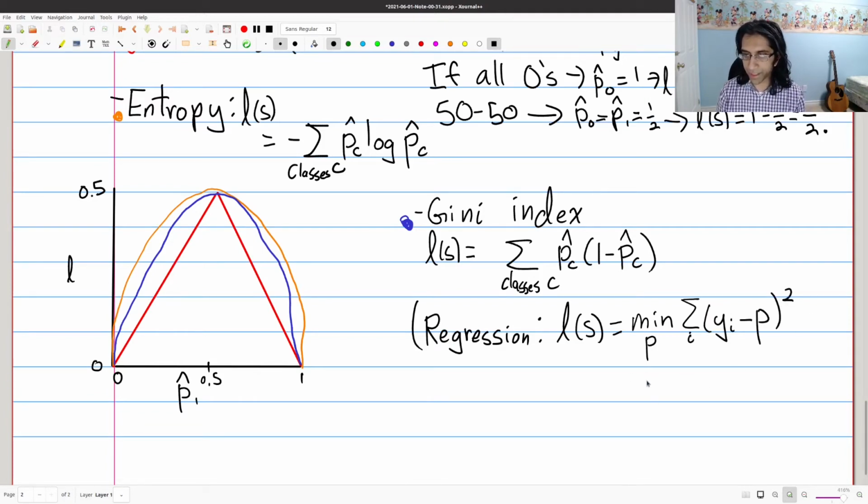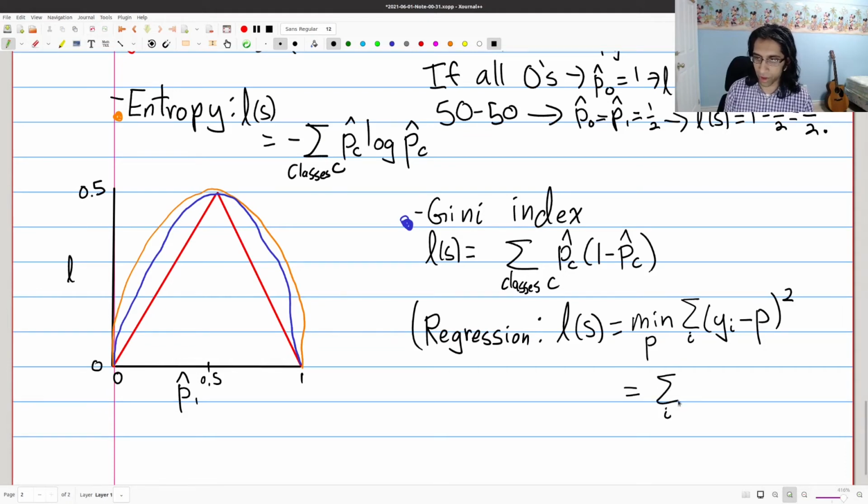So the idea here is that the loss function for a set S, if you just had a bunch of xi, yi pairs, in this case, the ideal that you could do is basically picking whatever parameter would be the best predictor that would minimize their least squared error. And in fact, it's not hard to see that if you try to pick the p which minimizes this, that's just going to be equal to the mean of the set.